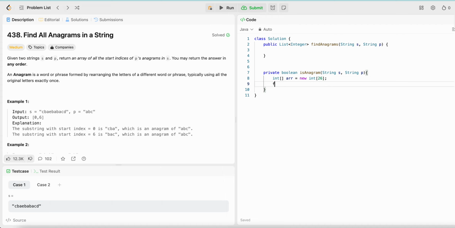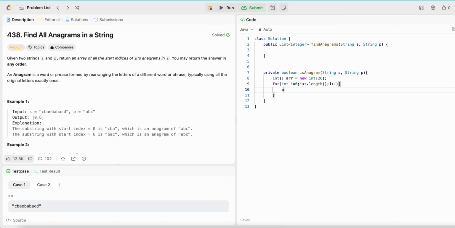Now we'll run the for loop, i less than s dot length. Why s dot length? Because both the lengths will be the same. Okay, and i plus plus.